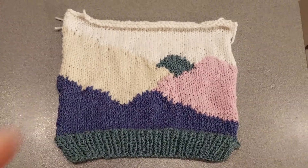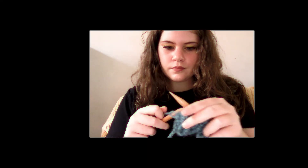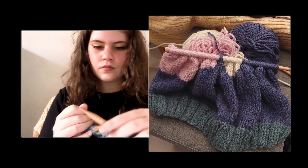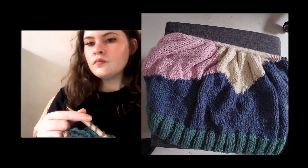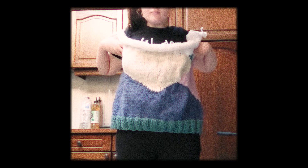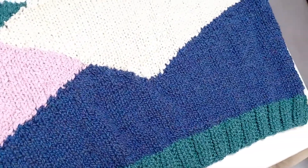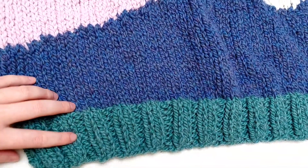I used the pattern that Marzia made but it was way too small. Here you can see me working on the front of the sweater — I don't have a lot of footage of that. This is what I've done so far and it's actually massive, almost the size of our kitchen table, but it's a small table. I also did the border of the back of the sweater, so this is the front.